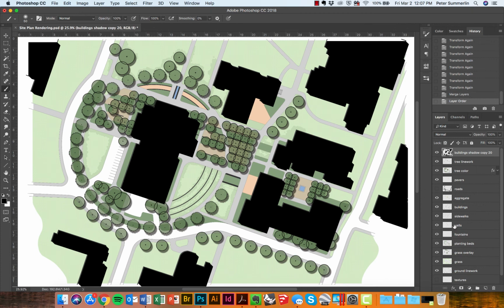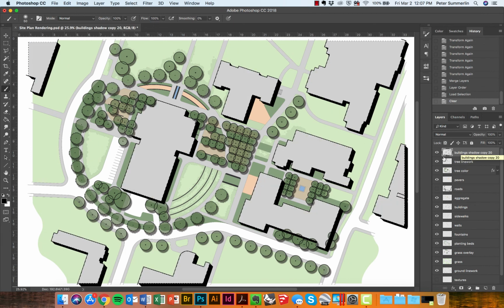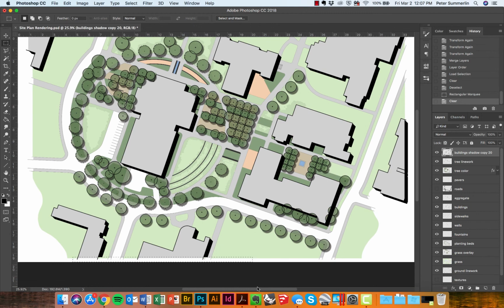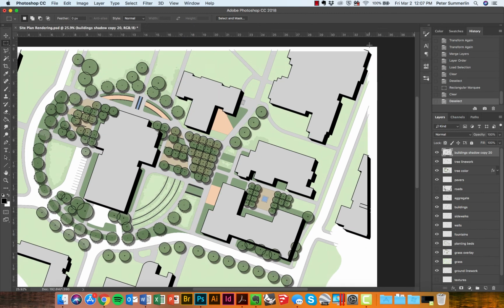I'm going to click back on my buildings layer, and then I'm going to delete that from the building shadow layer. You can see right there it did create what looks like a shadow. It forced in that line right here, which is really helpful. Makes it not feel like a floating building. And there's some issues down here. This isn't how it works. That's just off the page. So I might grab my marquee and just highlight and delete. Same with over here.